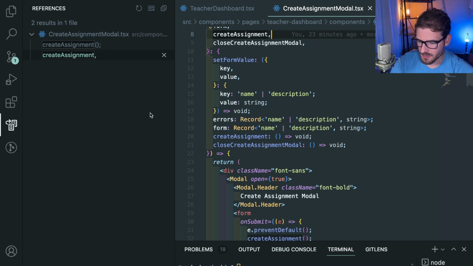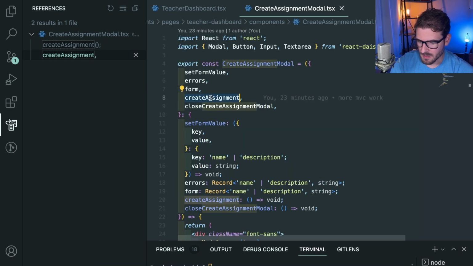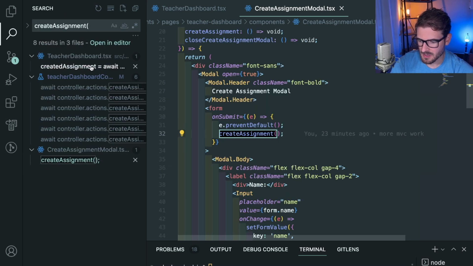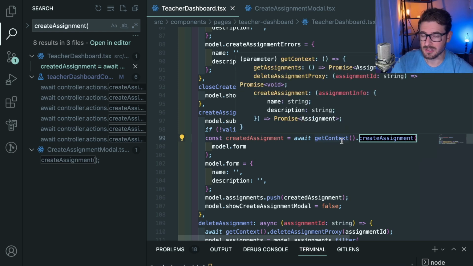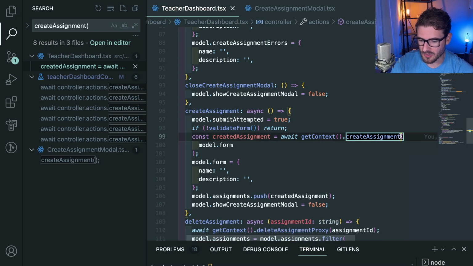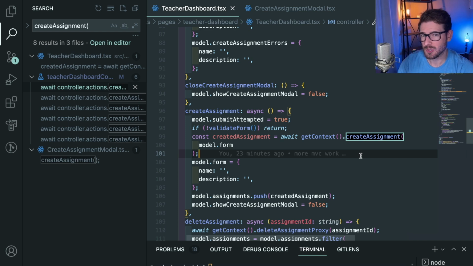But again, I just like using the full project search. So if I want to find something, such as create assignment, I'll just search the entire project with a parenthesis, and there I can find it's used here, and it's also used here. And because I know how my linter and my lint rules work, these parentheses are always going to be on the right line, right? There's never a case where this is down here for some reason. So that is a good convention.